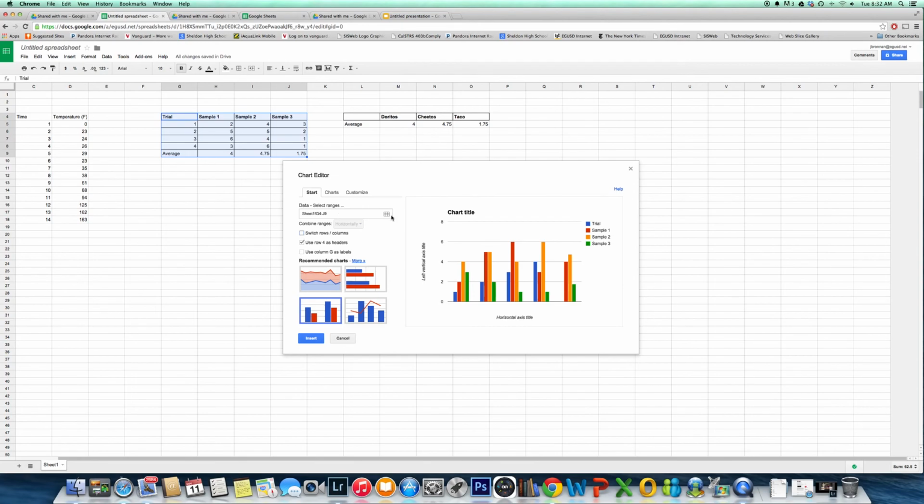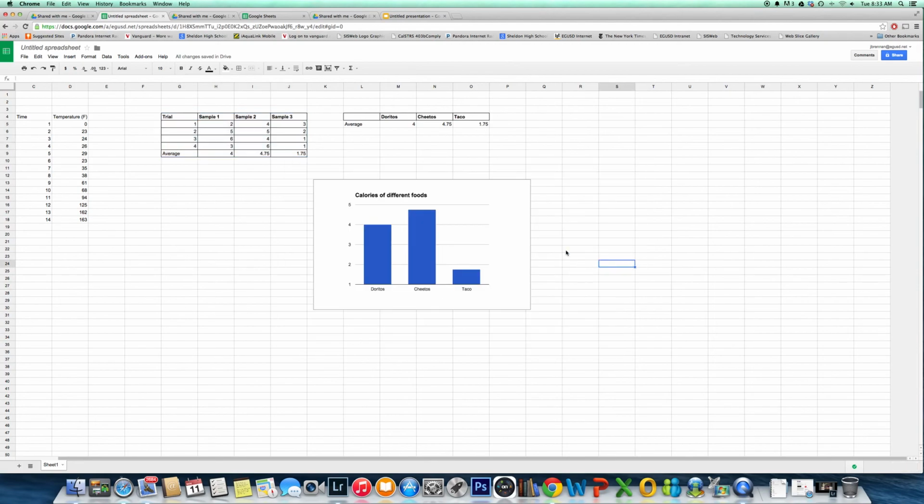I personally don't like this format. I think it's very confusing and difficult to read. I think it's much better to just graph the average, and then you can add some values on that after that. So there's my graph. Once again, I'm going to change this value over here. If I want it to go to something else, I can. I can make it start at 0 and go to, I don't know, like 10.